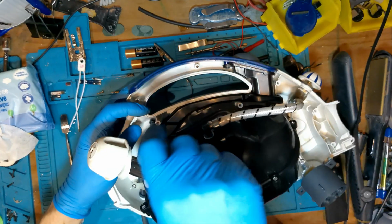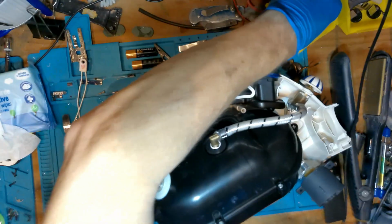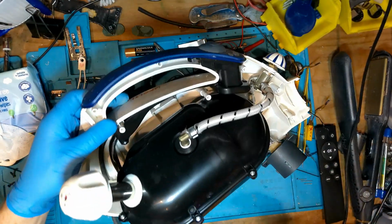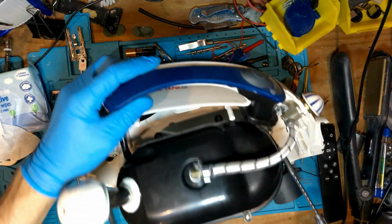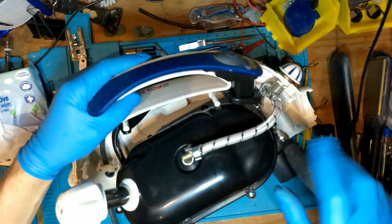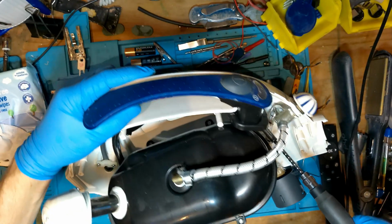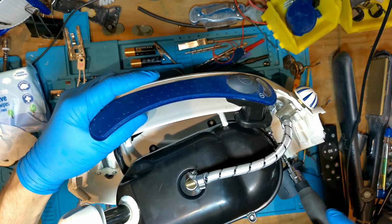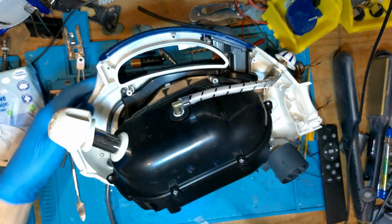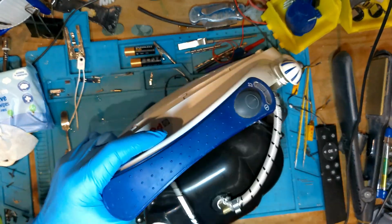So I forget about trying to take that control knob off. There's a plastic part here. It's got 3 screws in it, and underneath that runs all your cables and wires from your switch. So your power comes in, it then goes up to your switch, and then it comes out of your switch and into that big black vessel, which you'll see in a bit. So I'm just undoing the 3 screws there, getting that bit out. Now when I had all my screws out, and you'll see in a bit, it's quite tight.